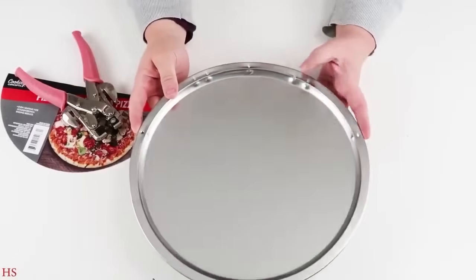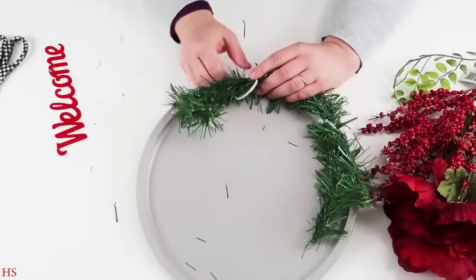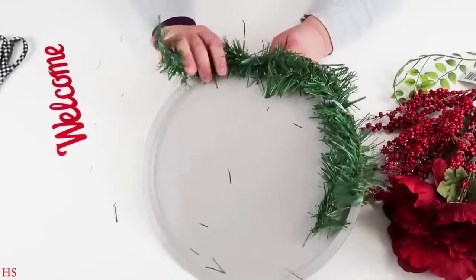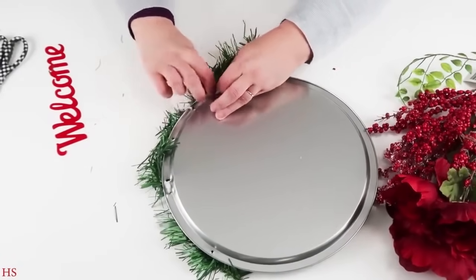So here I am with my crocodile. You saw me punching some holes. I love the crocodile tool just because it goes through metal. And once I had those holes all in place where I needed them to, I took out the metal word and the pizza pan outside, and I spray painted them both to make it look nice and high end.